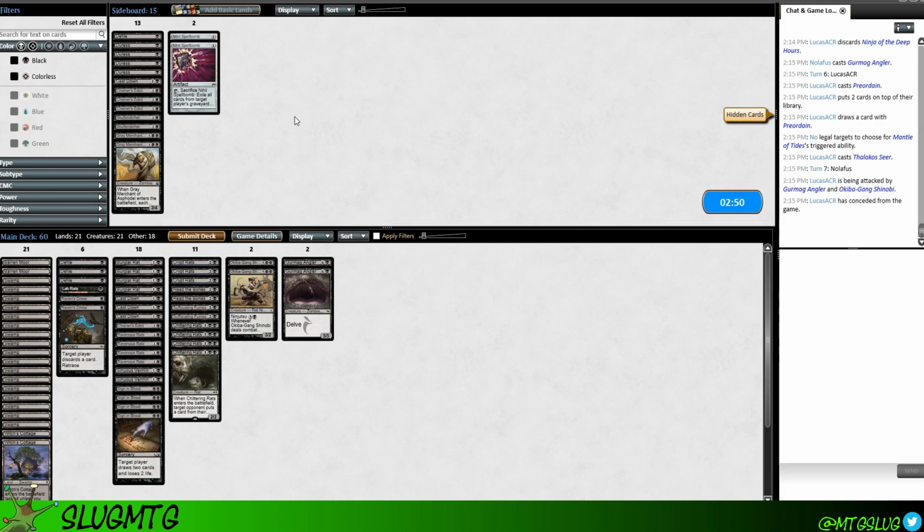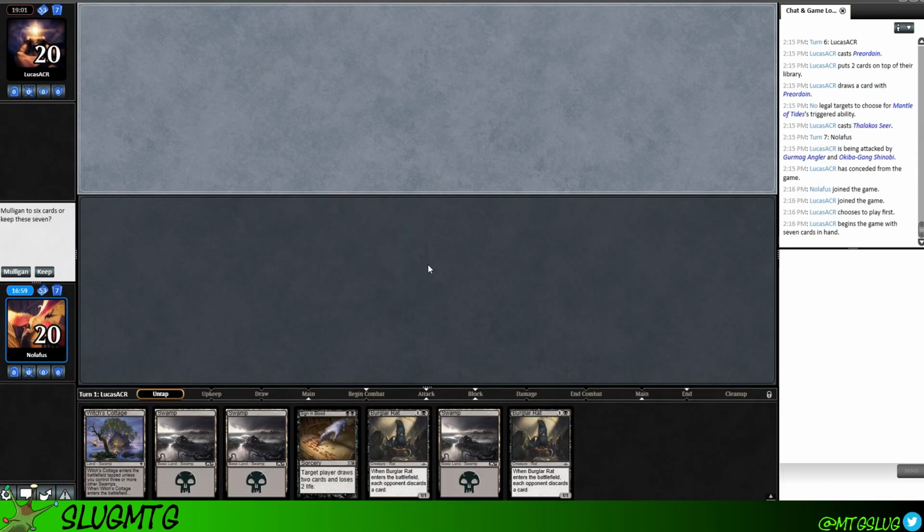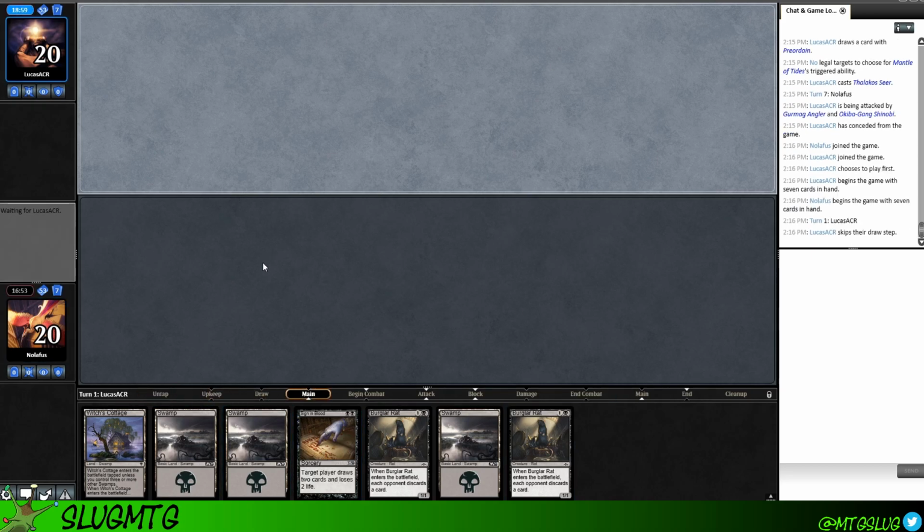So that was a much better round this time around. I don't know. I think I did okay as far as sideboarding goes. I don't know if there's really anything I want to bring in. I think we just run it back. We have Burglar, Sign in Blood, 4 lands. I'm hoping I don't regret this, but I will keep it.